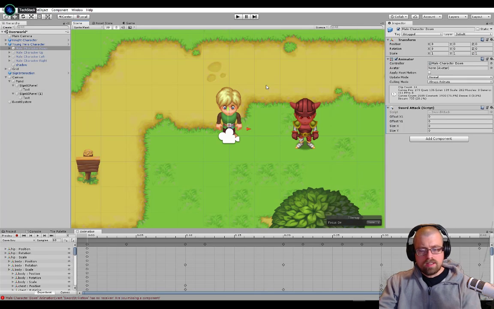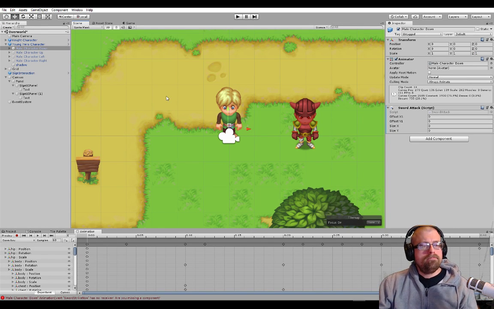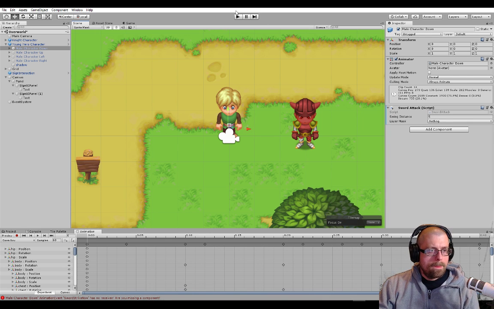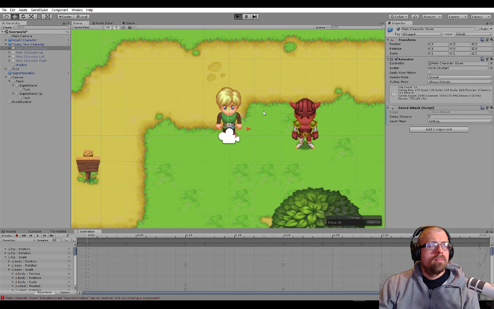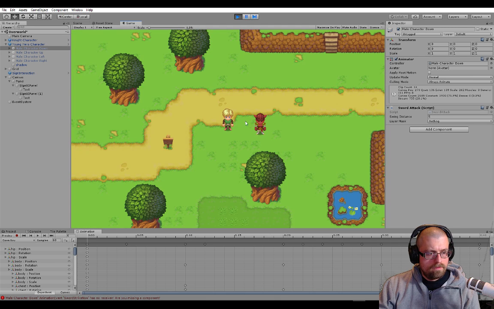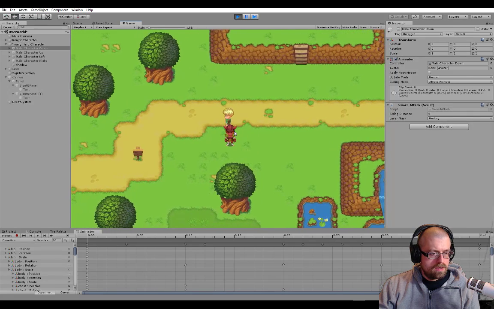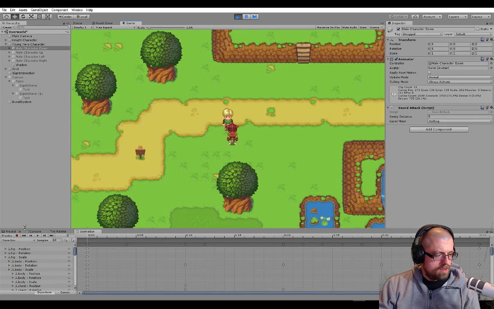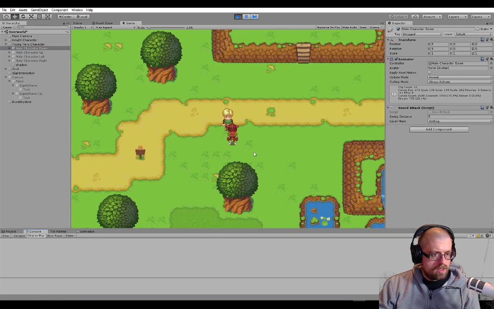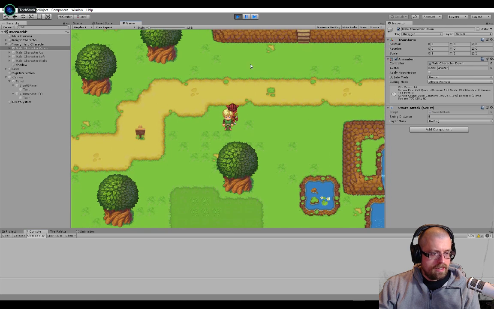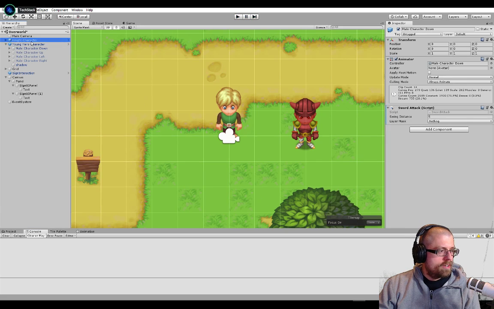Okay. So when we go down, it's going to do a thing. It didn't hit, but do we have a collider on that guy? I don't know what we do. Put a collider on it.